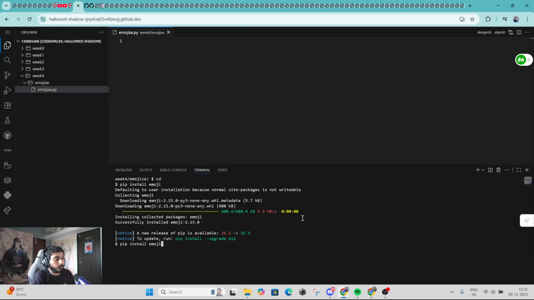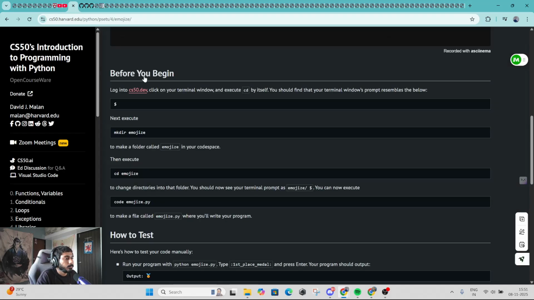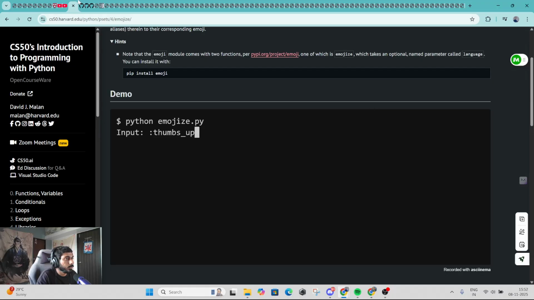Okay. cd week 4, cd emojis. Cool. Now it comes with two functions, one of which is emojis.